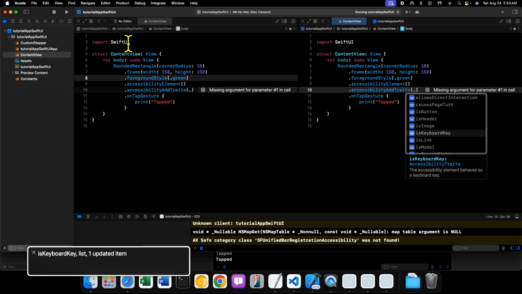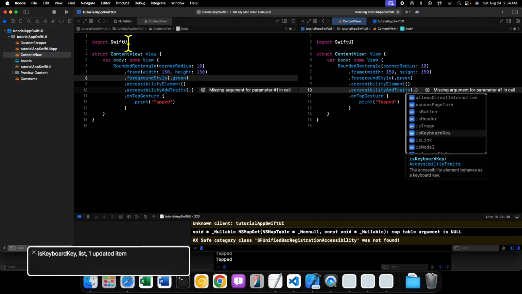But one thing you will not find here in SwiftUI is adjustable. Now, why is this? Well, we'll talk a little bit more about that in another video, but simply put, SwiftUI doesn't treat adjustable as a trait that you can assign using accessibility add traits.